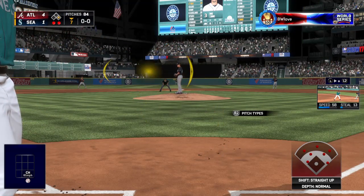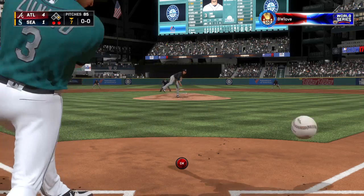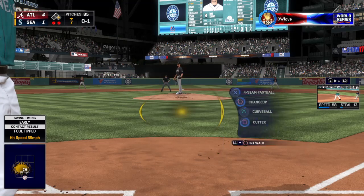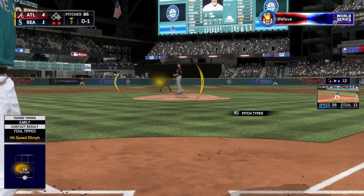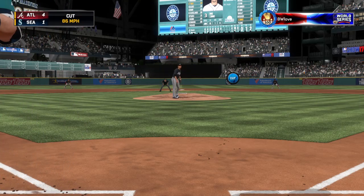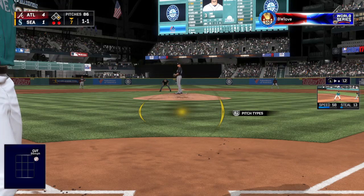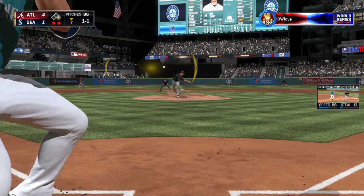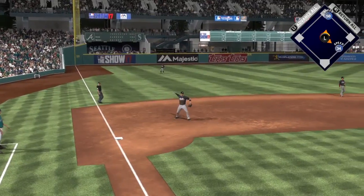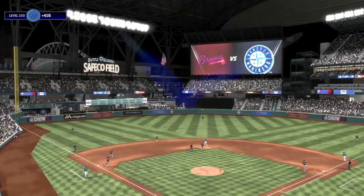Number 3. Striding in, Mike Zunino. 1 for 2 on his line so far in the game. And they start him with a changeup, but this is chopped foul at home plate. The 0-1 on its way. And this misses the outside corner, so it's knotted up at 1-1. He's set. Here comes the 1-1. Hit to third. And as it turns out, the 2-out walk doesn't come around.